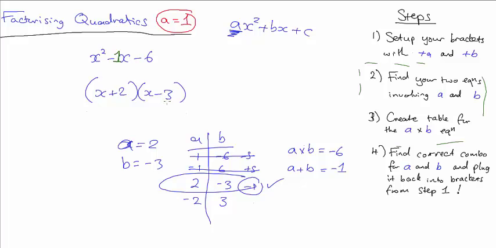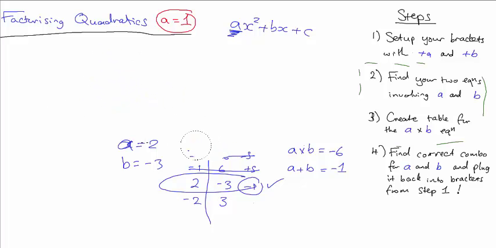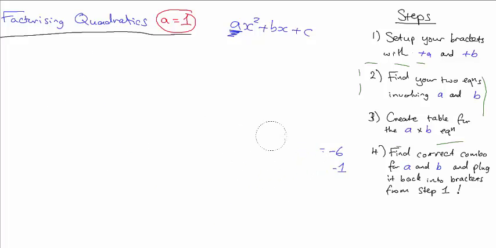There you go. And finally one more, and we'll wrap up the video. And you'll see as well, as soon as we go, then I'm going to show you when the number in front of the x squared is like a 2 or a 3 or something. It's so easy once you get this. So let's go for this. X squared plus 2x minus 24, one of the most annoying numbers you can have when you're factorizing.